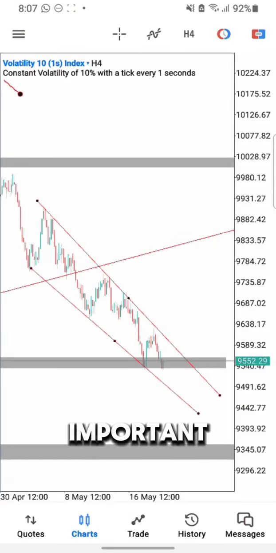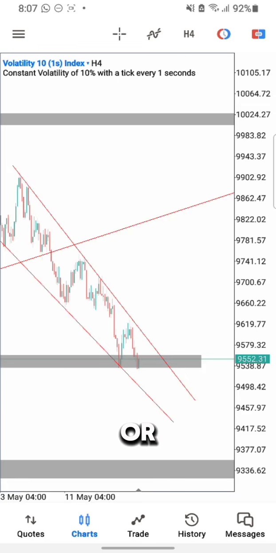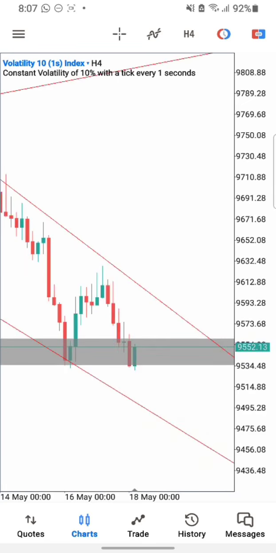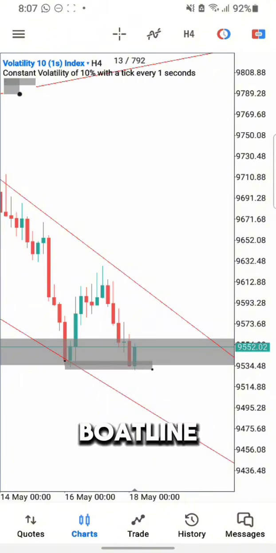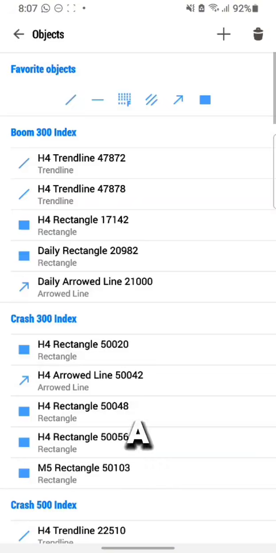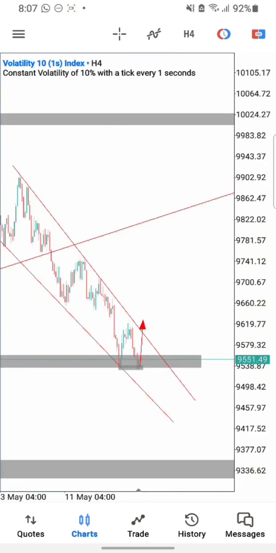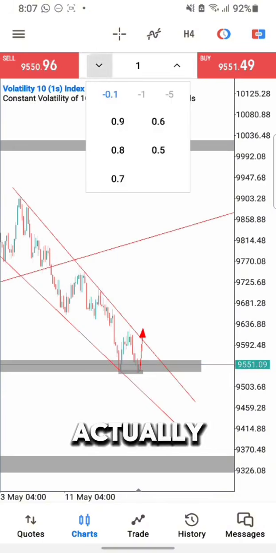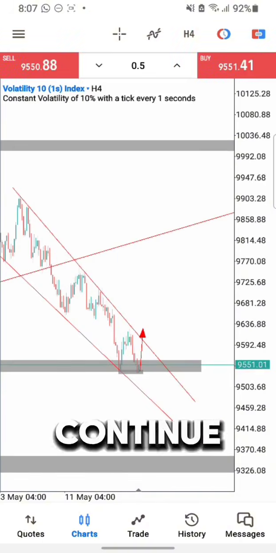These are important to mark the areas where the market is going to do a little bit of bounce backs or breakouts. And also, as you can see, the market is currently at a support line that is marking a double bottom. So these lines are important so that you can see that the market is actually going to buy. But then you don't just buy because the market can just continue going down.